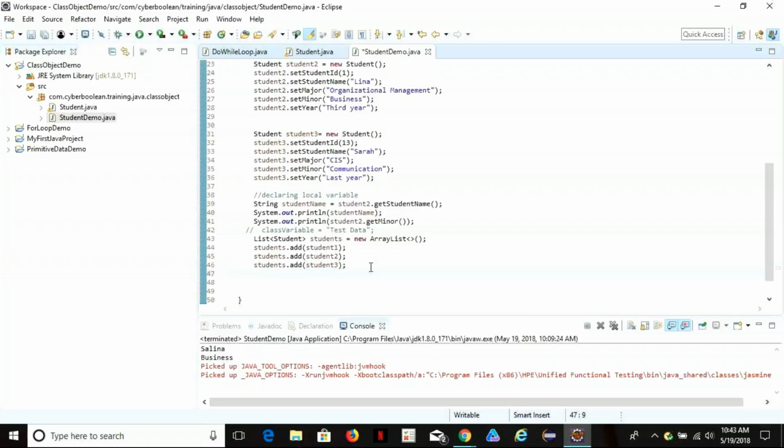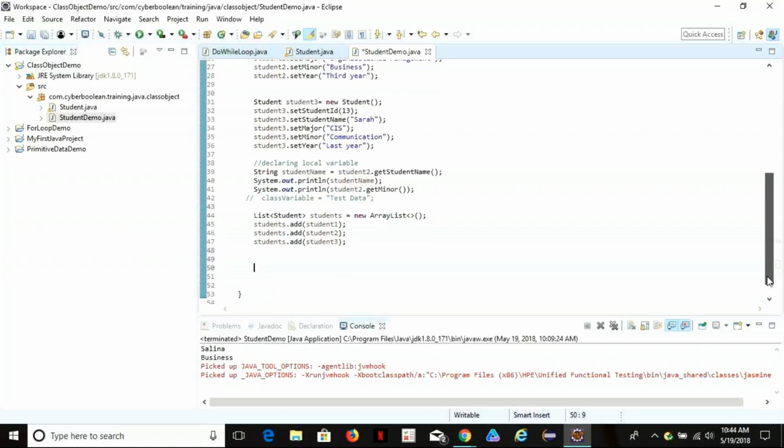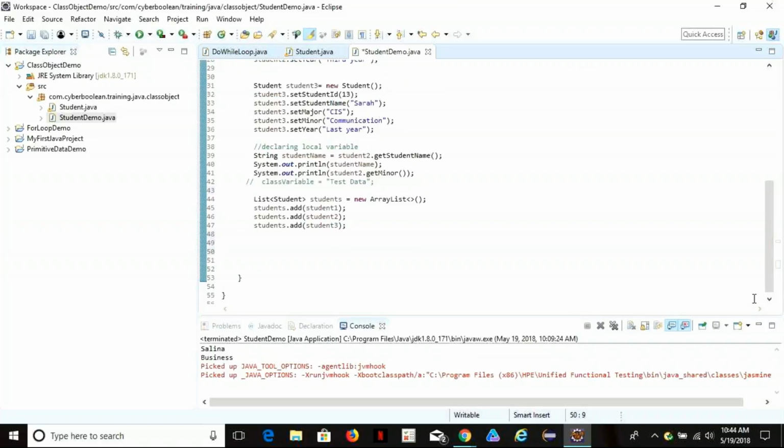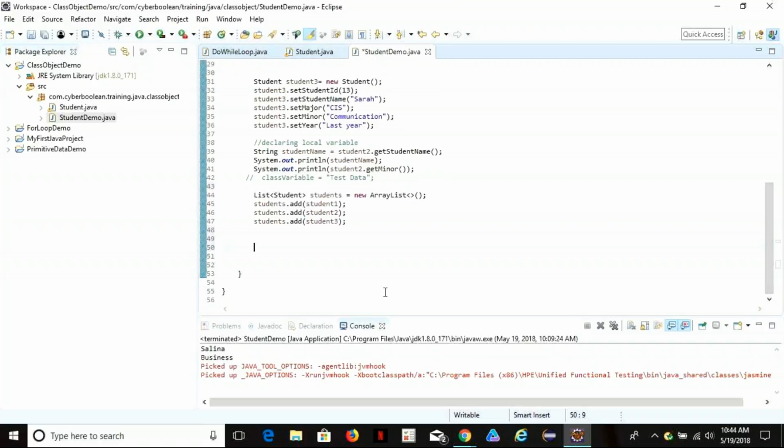Hit return. Put another return, because sometimes an extra space makes it more readable. Now, remember we used the for loop. Let's do that. You can put some comments if you want to, but we can do that later. Can you scroll? Yeah, so this is more visible. Put your cursor at line 49. You don't need that much space.